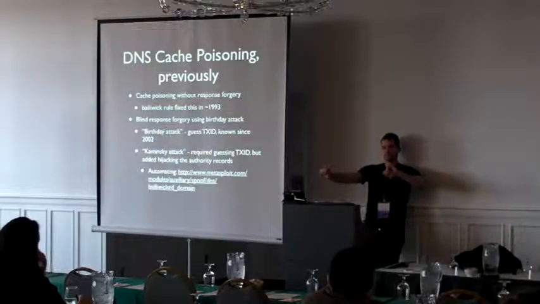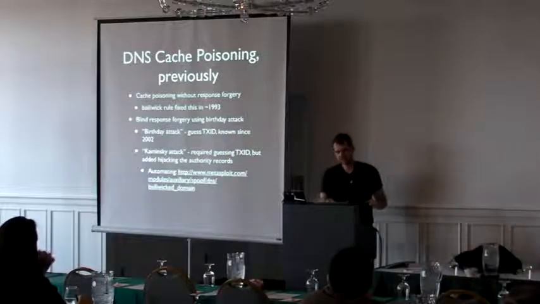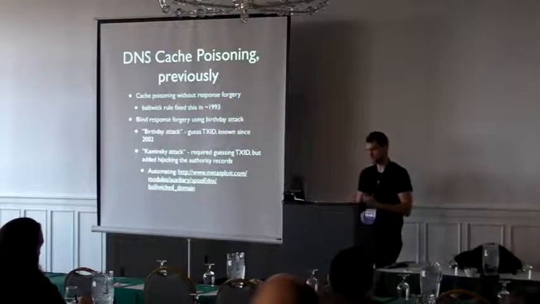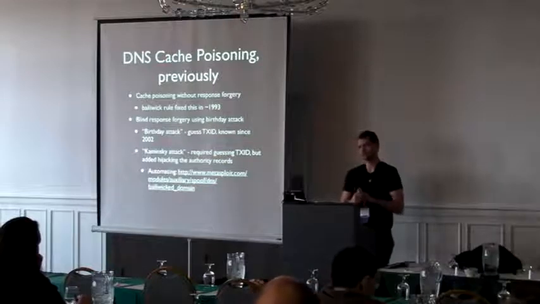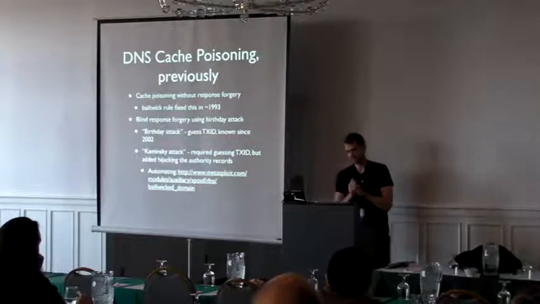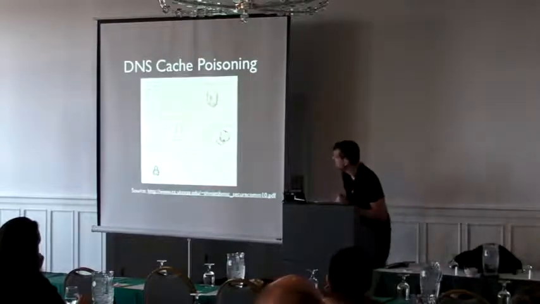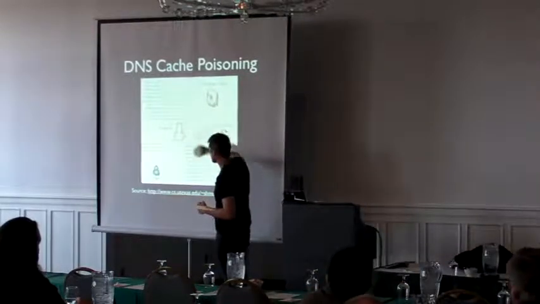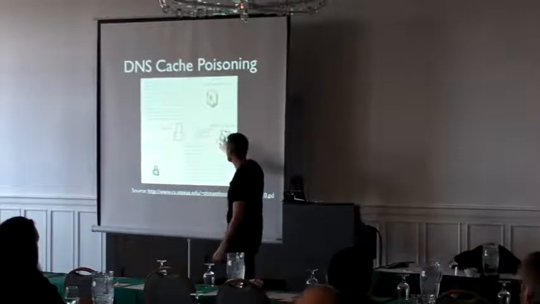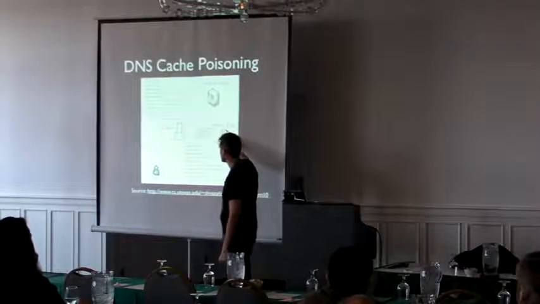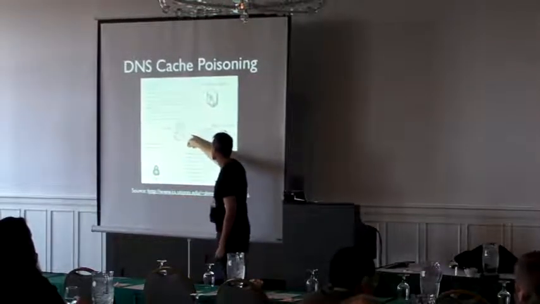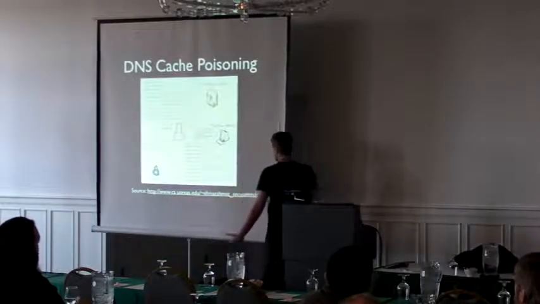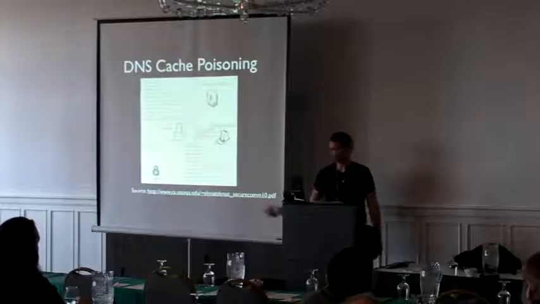How many people are familiar with DNS cache poisoning? Cool. I was confused, sort of, about how you actually exploit this. There was talk of the birthday attack, which is basically where you guess the transmit ID from the DNS server. Here, I'll give you a quick diagram. Sorry for the slide, but basically you've got a DNS server here, your authoritative server here, and your user making the request here. And this is your malicious user. He's observing traffic coming from the resolver and guessing the transmit ID. That transmit ID is a relatively small number, so it's relatively easy to guess. And that allows them to spoof a response back to the user.